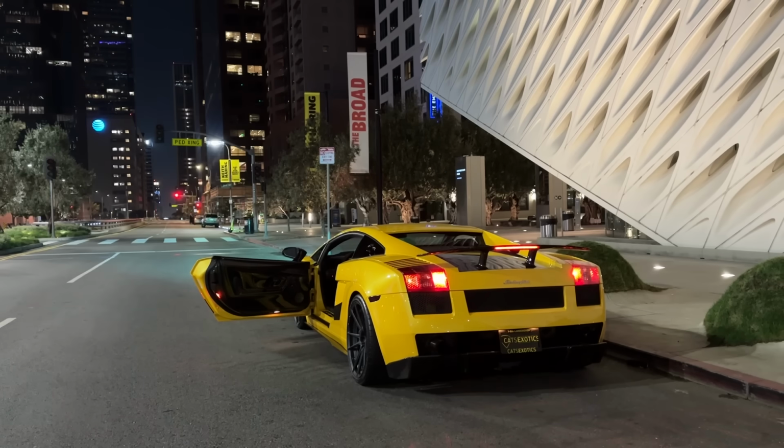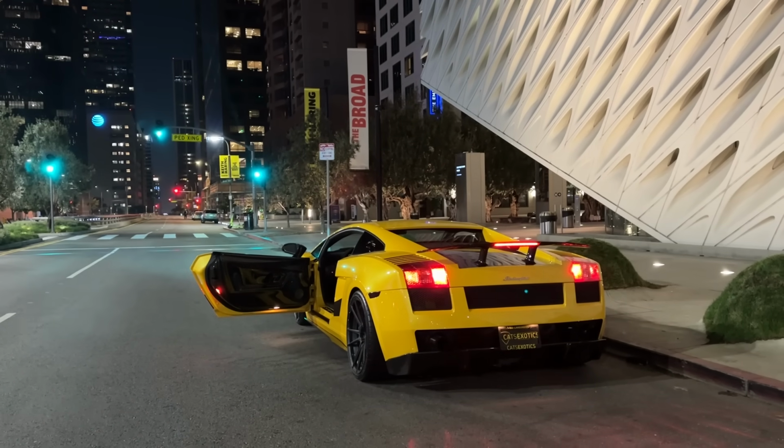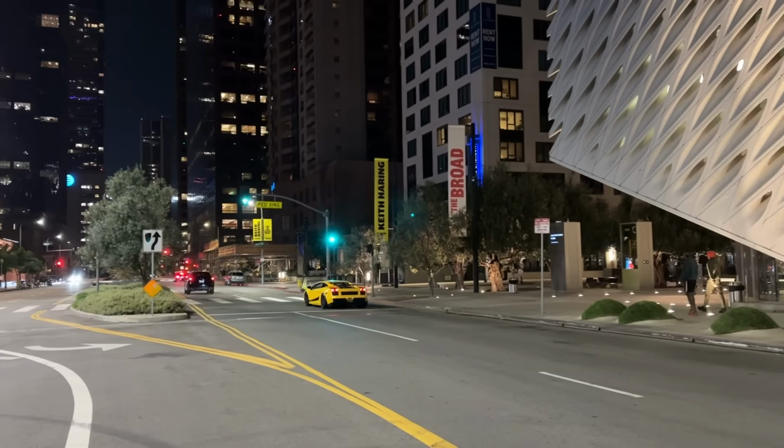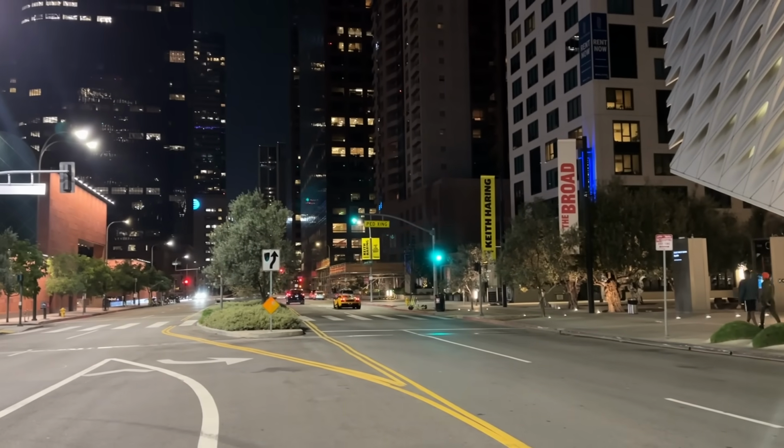Yes, sir. After watching Alan's Superleggera disappear into the abyss that is downtown Los Angeles, we went back to Beverly Hills for one final loop where it was calm, serene, and peaceful. And we called it a night.